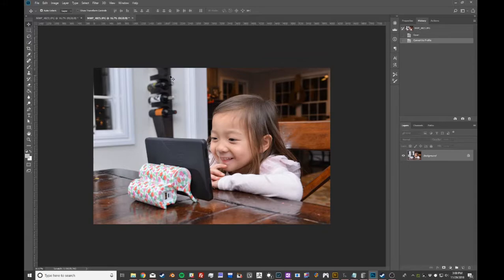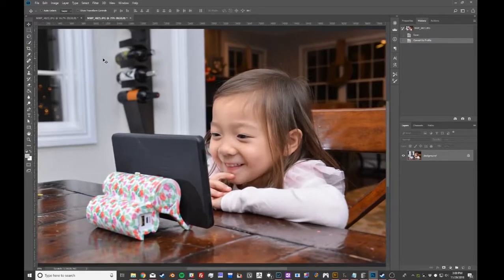Here's the thing. I can't teach you everything about Photoshop because it's used so much in so many different ways. I happen to be a photographer, so I use it a lot with photos. I used to have a job where I used it to design like posters and event promos. So you could do design with it, you can retouch photos. There's people that paint on it, do digital paintings that are unbelievable. So there's so many different approaches to Photoshop, and it's really just a tool that lets you do whatever you want visually with photos or pictures of any kind. So for me, this is going to be mostly photography-based tutorials.